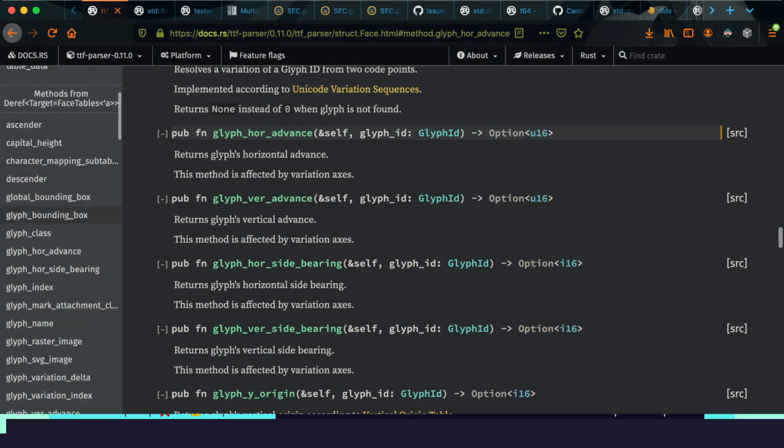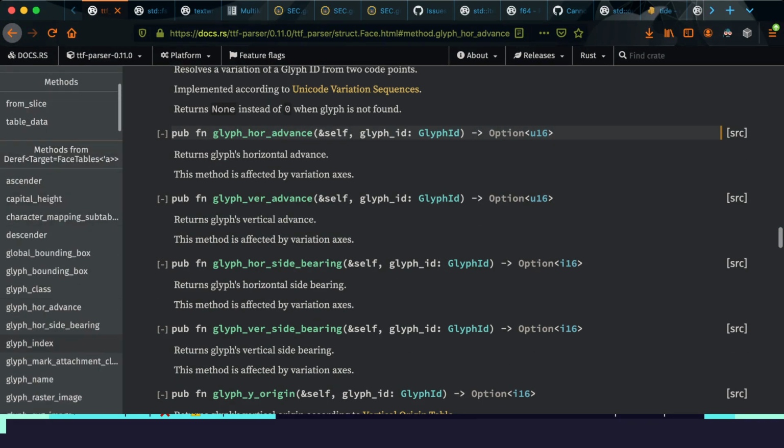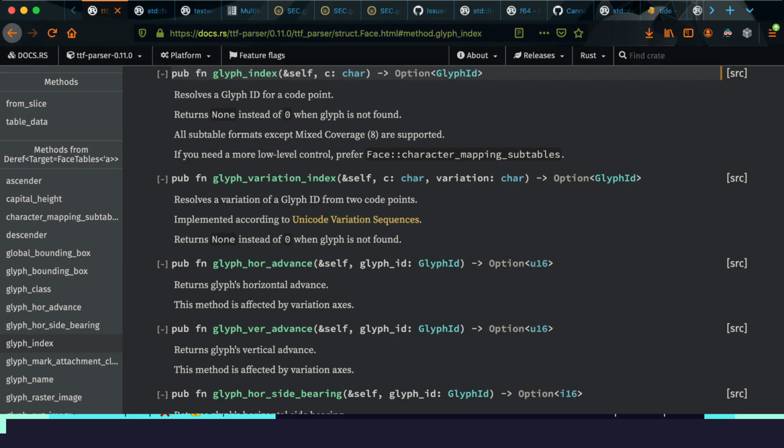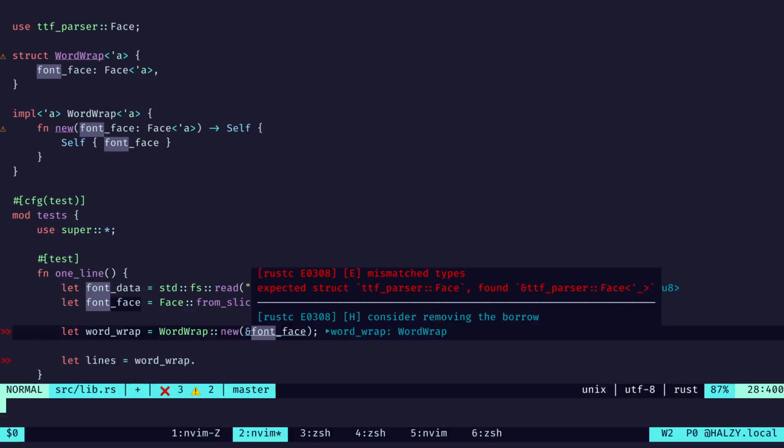And in order to get the glyph ID, we have to give a character to the glyph index, etc. So we might need some sort of hash table that's able to store the result of this lookup, because we'll have to go character to glyph ID and then glyph ID to horizontal advance. So that seems like a place where we could optimize that.